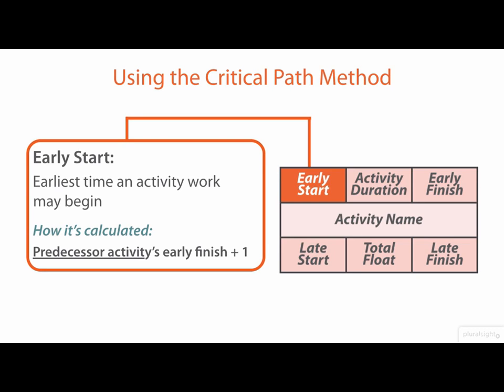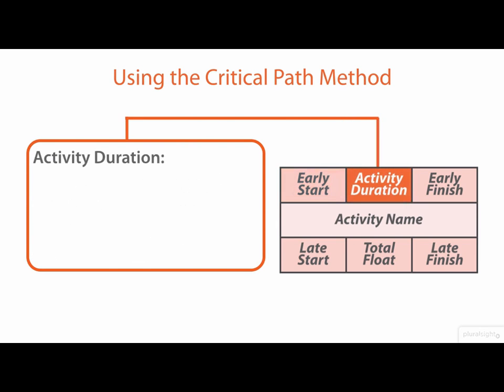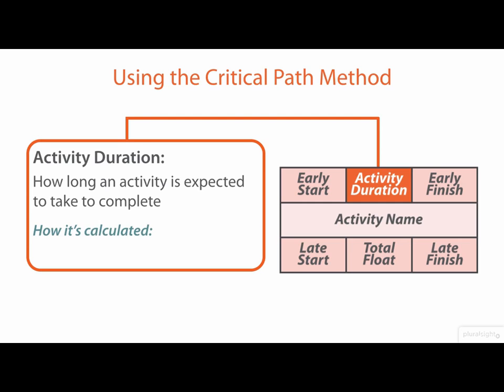However, if you've done an activity that took 7 days and you're trying to figure out what the earliest start date would be for the next activity, well, the early finish was 7 on the previous, add 1. On day 8, you'd be able to use this as your early start. Of course, activity duration is how long an activity is expected to take in order to be completed. We don't actually calculate this here, but instead we've already estimated it using the Estimate Activity Durations process.